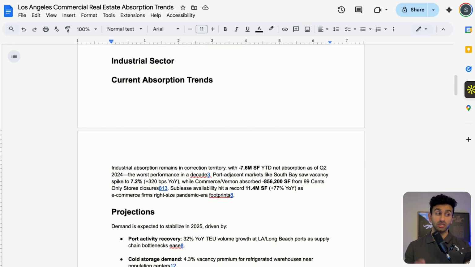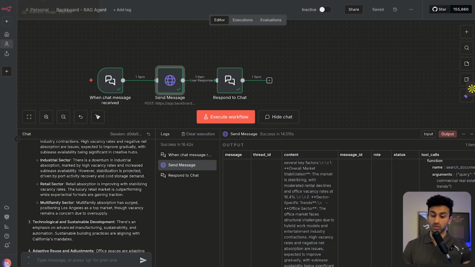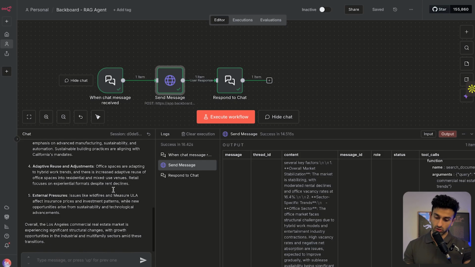Okay, so as you can see, it's pulling information from this set of documents and it's finding the most relevant pieces of context, putting it together and giving it to us here. And so we can see this is a really high quality answer. That's really great that it's able to pull in our information properly, right?